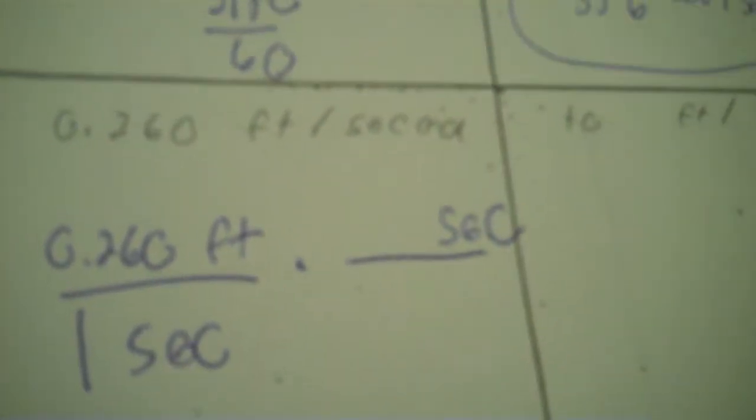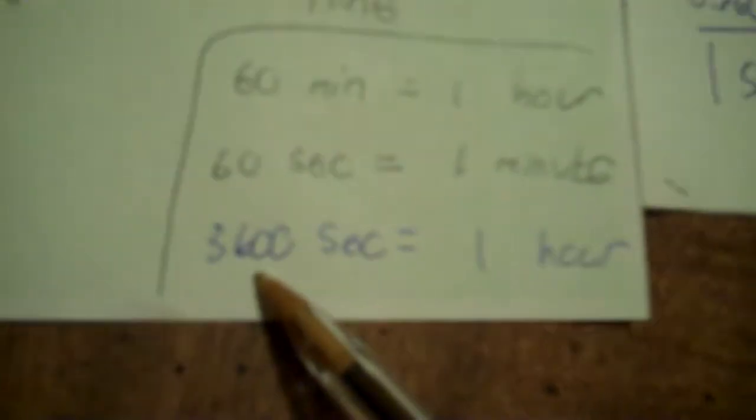And then seconds to hours. Well, put an X there. It means you need to make a unit multiplier. So seconds need to go to hours. So I want you to get rid of the seconds. So just bring it to the other side and we'll be able to cross out the seconds and then put the hours with it. 3,600 seconds equals 1 hour. So 3,600 goes next to seconds, 1 next to hours. So seconds, see ya. Been nice knowing you. Now we just have feet over hours, which is what we want.